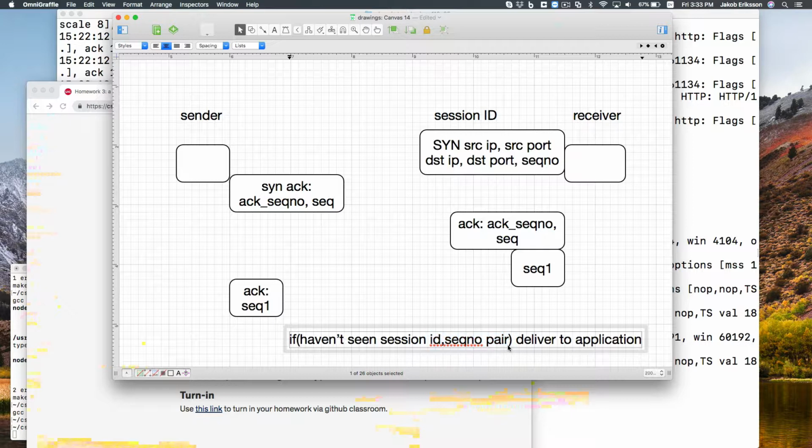Right? We still have to keep this big hash table. So if you're downloading a big movie, how many packets are we talking about? Every packet is about a kilobyte, a little more than a kilobyte at most. And it's gigabytes of movie.